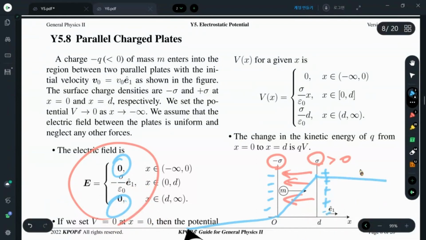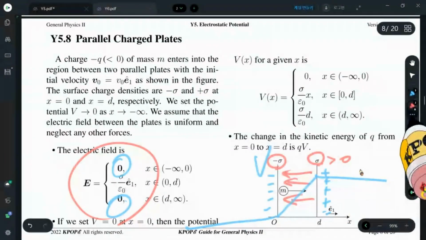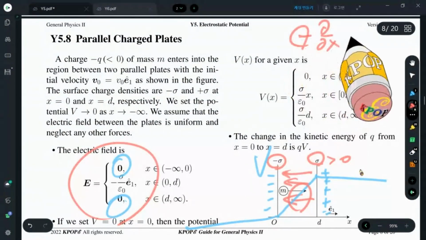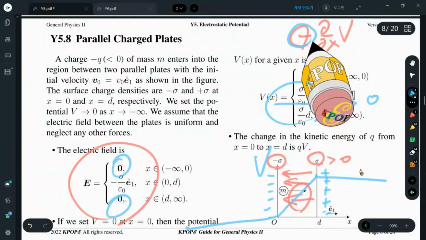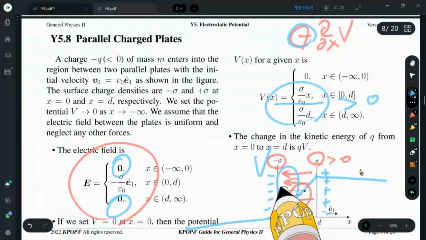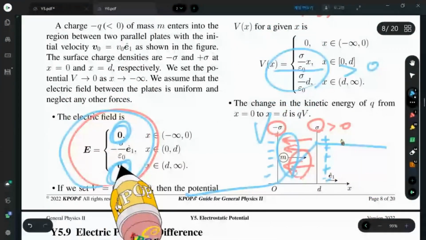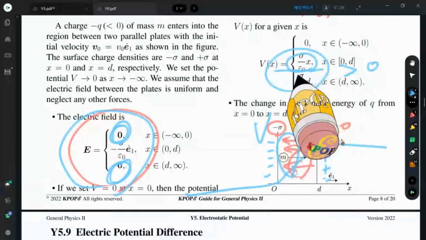So there is no change in the potential outside. And then why don't you take the derivative? This is positive. However, we need to put a minus sign to find the electric field from the potential. The potential increases, so its derivative is flat and positive. However, we need to put the negative sign on it. So that's the reason why the electric field is in the opposite direction. In here it is constant, outside zero, in between linearly increasing, and the electric field is in the opposite direction of increasing potential.